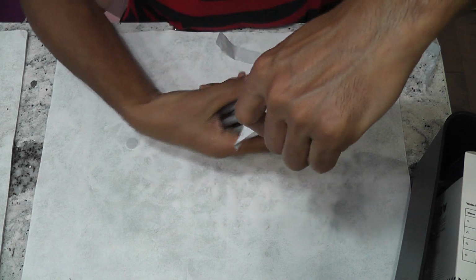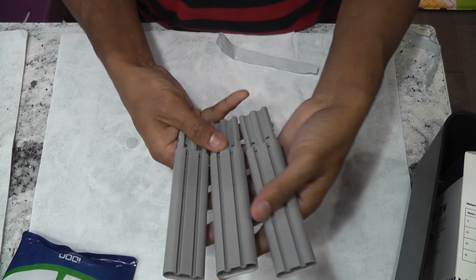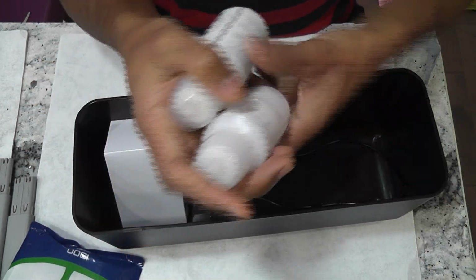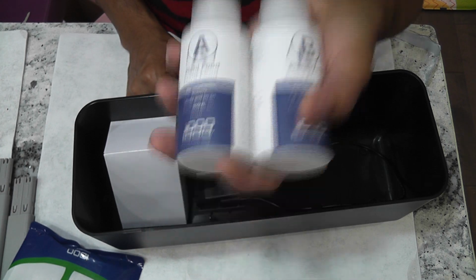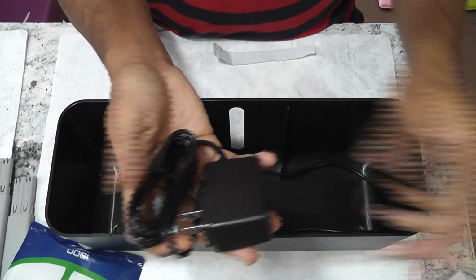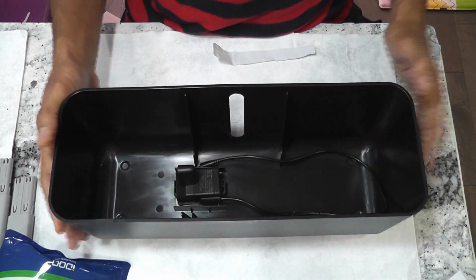Then the light extension pieces that we can stack up and extend the lights. Then the plant nutrition. These are the 2-part AB dry nutrients. We need to fill up the bottles with water, dissolve the nutrients and use them as needed. Then the power adapter. Finally, the bowl along with a pump.